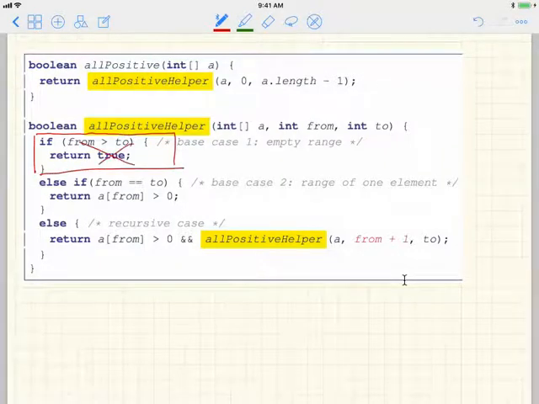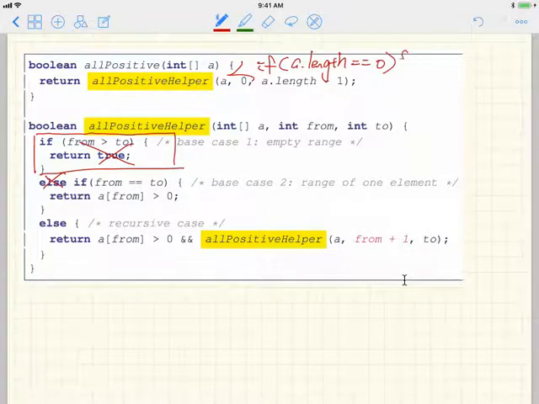You may get rid of else over here, and then all you got to do is the following. Over here, you can say if a.length equals 0, return true. And then you've got the rest.